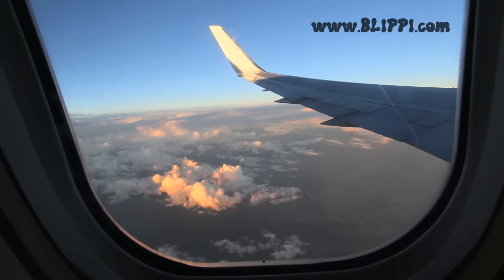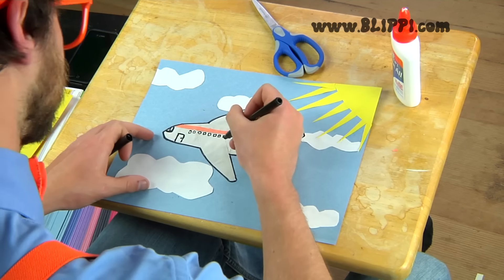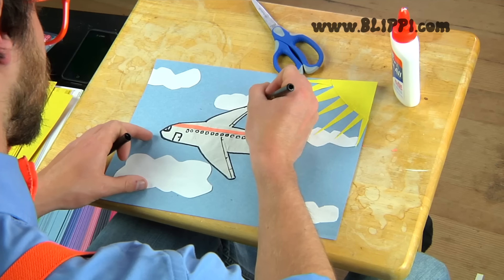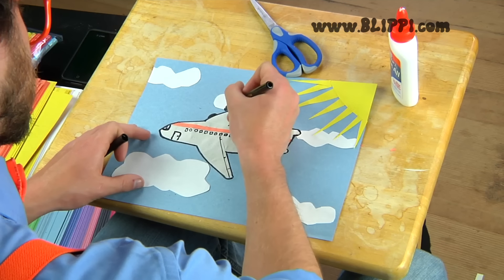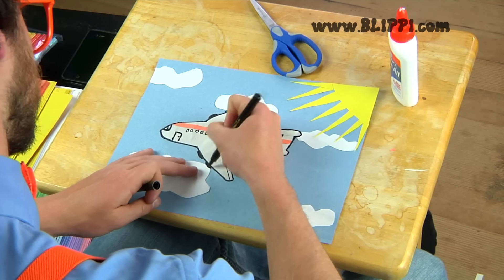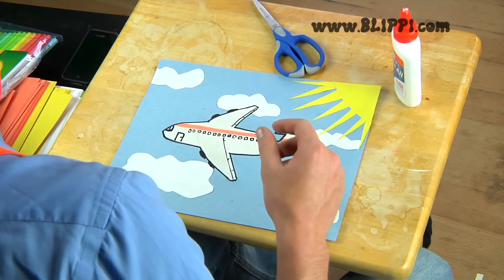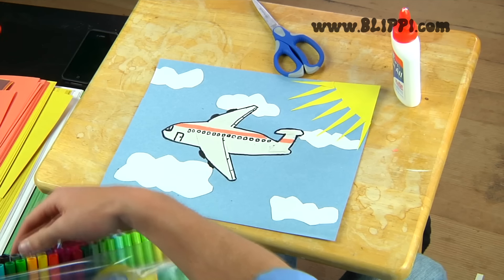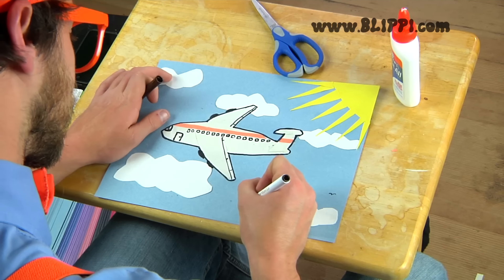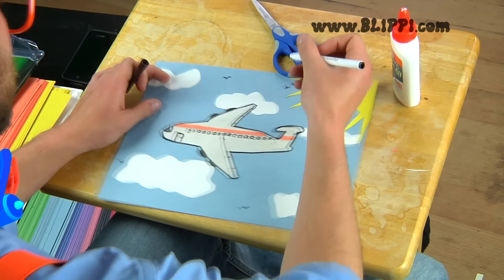This is what being in a real airplane looks like high in the sky. I'm just adding a little bit of detail in the airplane's wings. Now I'm taking the black marker and making the jets. Jets are what make the airplane fly — it throws thrust behind it, which pushes the aircraft forward. Now I'm putting back the black marker and grabbing the brown marker so I can draw some birds. I'm drawing birds because airplanes aren't the only ones that fly in the sky — birds do too!